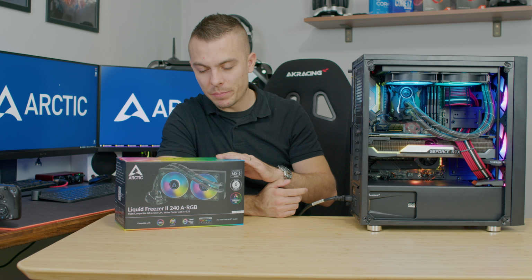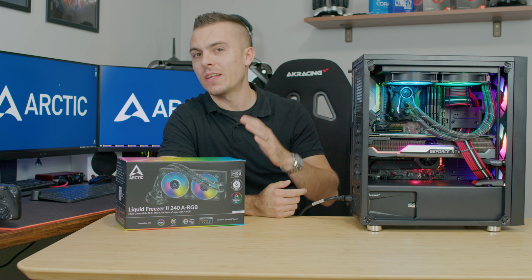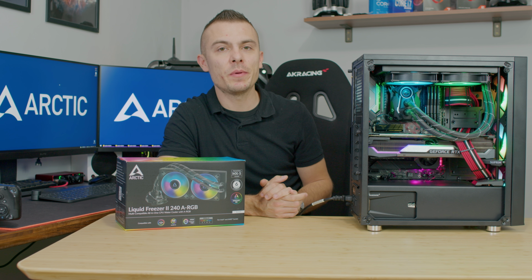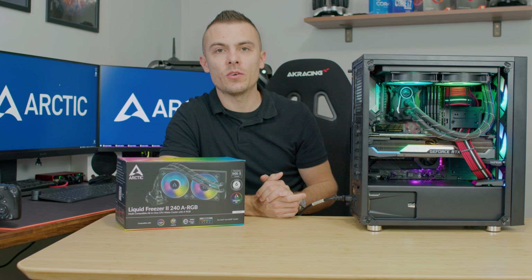This is it. The Best Buy is here. Liquid Freezer 2 240. You can go without RGB, of course. If you go with an anti-RGB build, it's all up to you to choose between those two. But you can definitely expect quite nice performance.